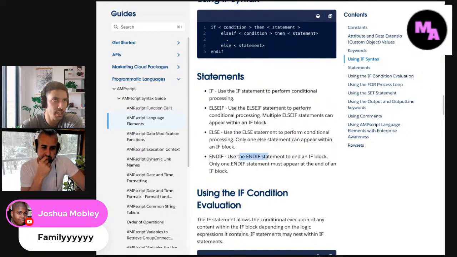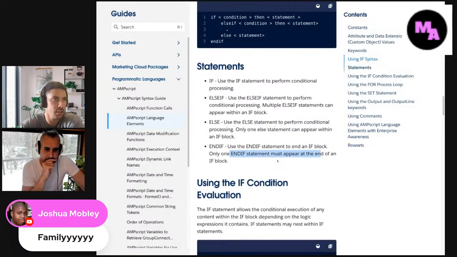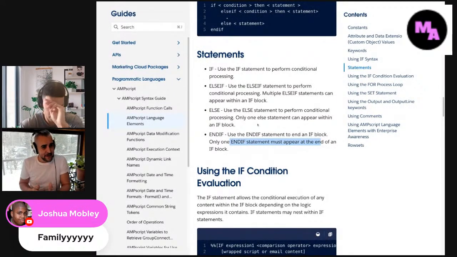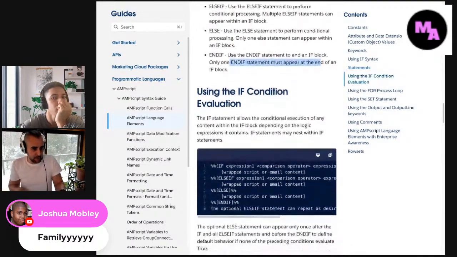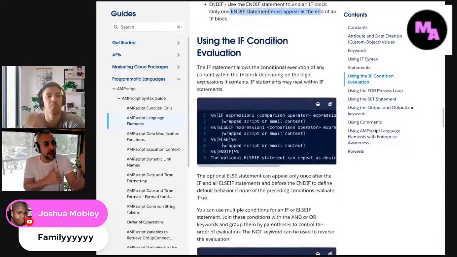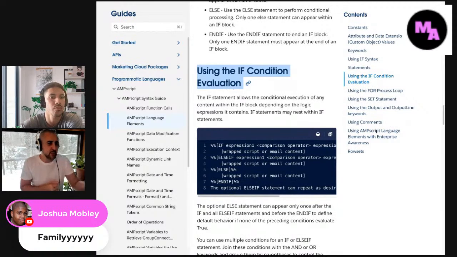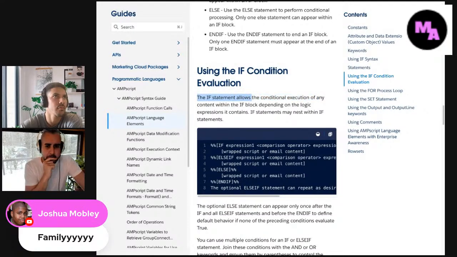End if ends an if block, only one must appear at the end. Yep. And remember, we've almost traveled backwards from where we started. We're really breaking down those little sections and functions of logic we were creating with code. So we're going back and we're like, oh, by the way, this is why you have an else if here. This is why you have an end if here. This is why you have an else here. And this is the condition that allows it to continually function or end.